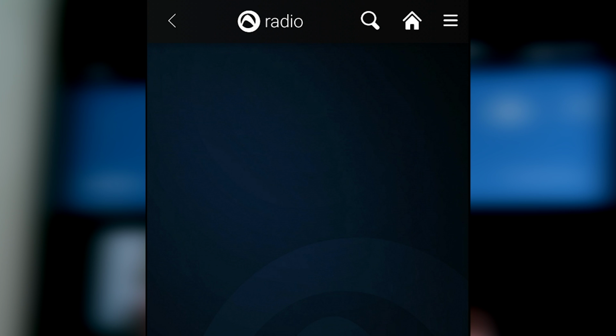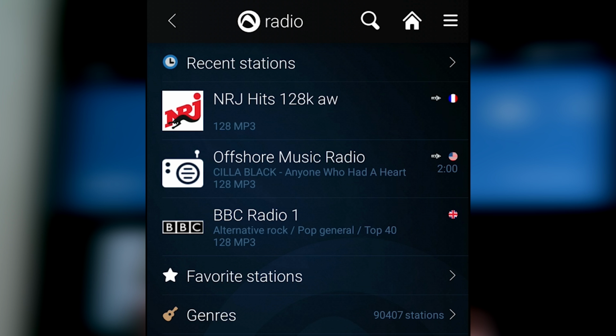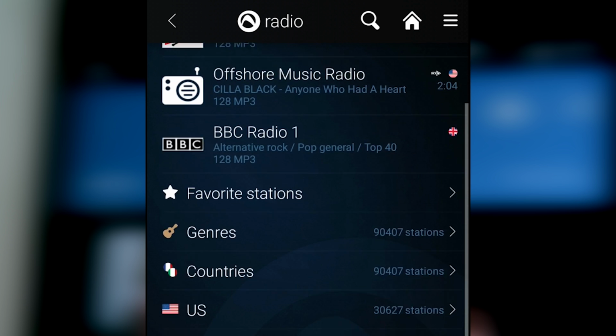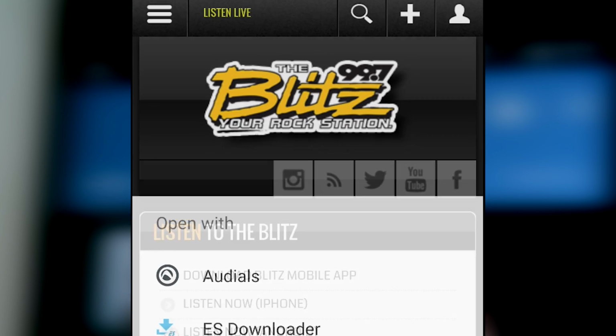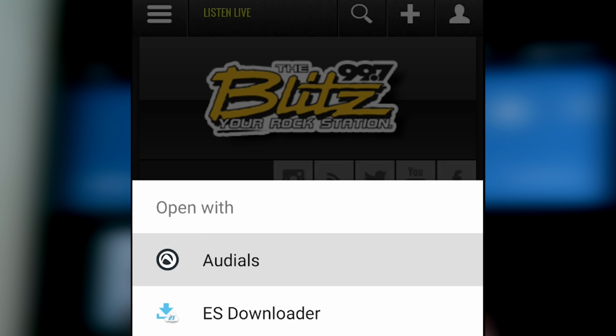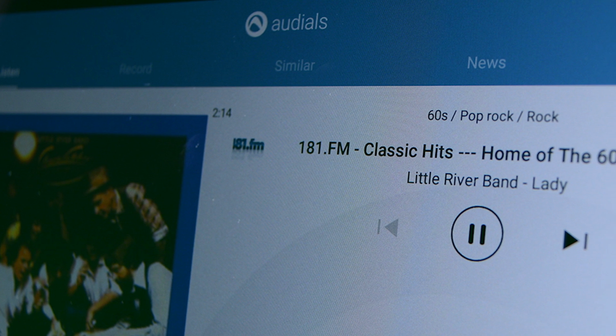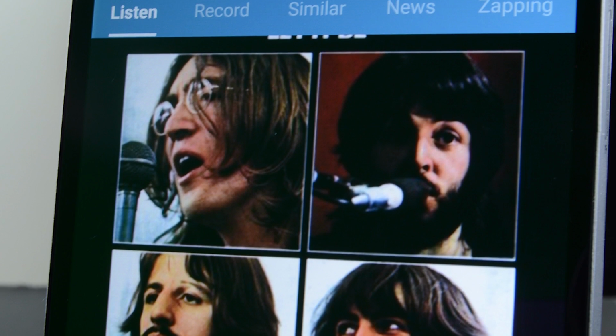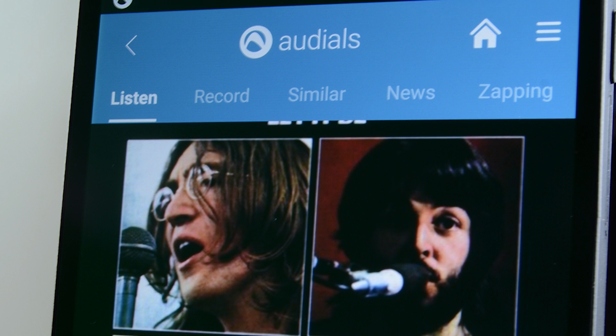Once you're in the application, all you have to do is browse all the various radio stations and then pick the one you want to listen to. You can also search for stations using keywords or station call letters. If you want, you can even add stations if the application doesn't have your favorite one. After that, you'll wait a few moments for the pre-buffer and then it'll start streaming the audio. It really is that simple, and it only takes a few moments to get in and listen to the radio.